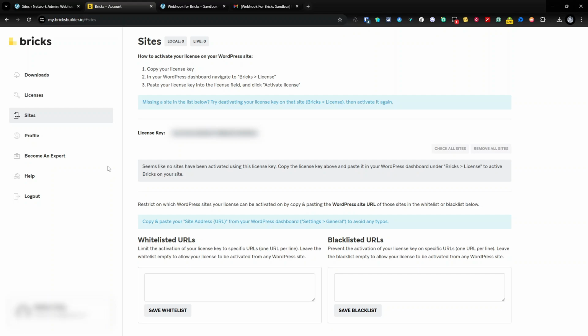Obviously, you do need a Bricks agency license for this, or a license with enough licenses to be able to do this. But yeah, I thought that was pretty interesting. It was a problem I couldn't work out how to get around beyond potentially removing the license activation from the theme, and I found a working solution.